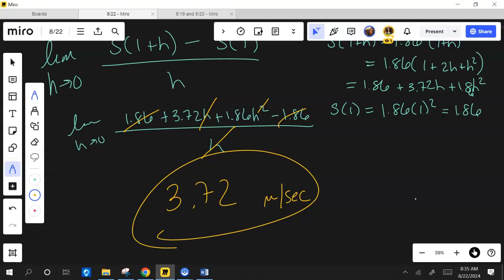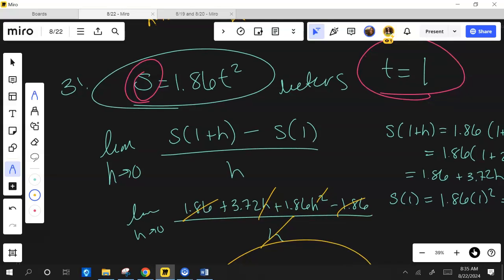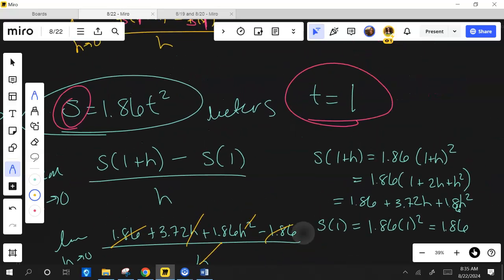What's the difference between A-Rock and I-Rock? For average rate of change, you need a span of time. Instantaneous rate of change is at this point in time. It's just one point. Average rate of change spans because it's an average, so you need two endpoints. So what if I said, take this same problem and tell me what is the average rate of change over the first 2 seconds? If I'm going over the first 2 seconds, I would need to know at t equals 0 and t equals 2 what those values are.